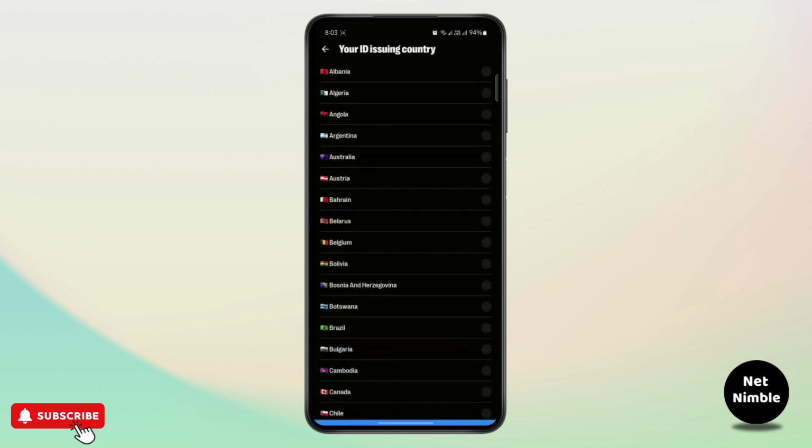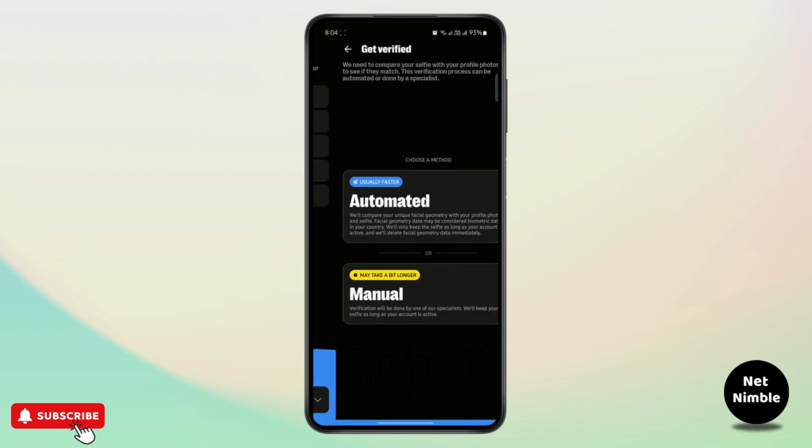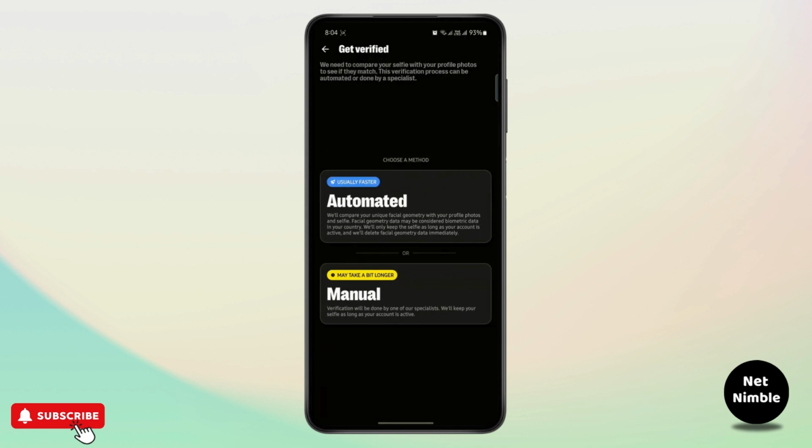You can select your country and then you can select your ID among all of these, like your driver's license, your military card, your national ID, or your passport or your state ID card. So if you want to verify using your passport, just tap on it. And there are two methods. This automated one is usually faster, and the manual verification might take a little bit longer.